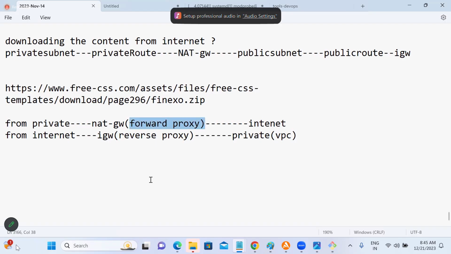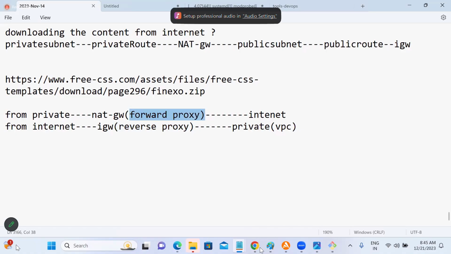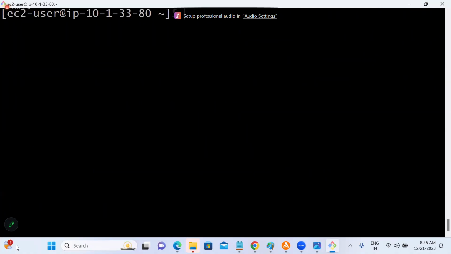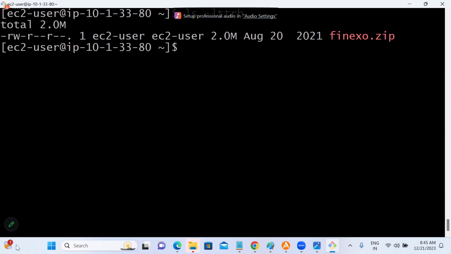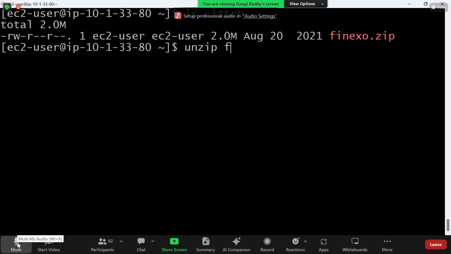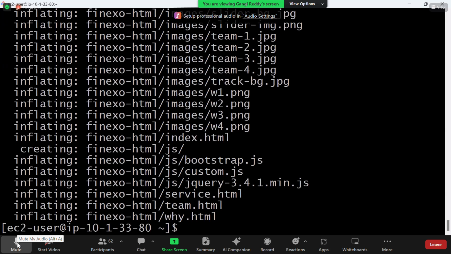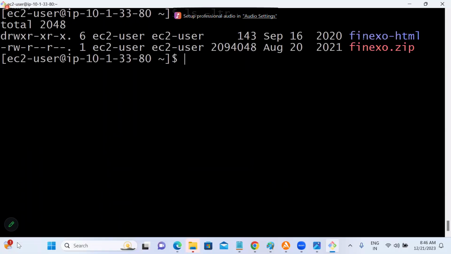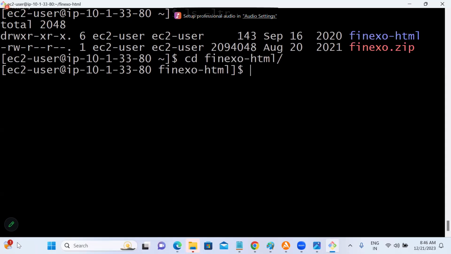Okay, cool. Now let's go back to our setup. I downloaded this file on the private VPC instance, not the Bastion. The Bastion I did just for jump purposes. Unzip. It will create one folder. I have to copy the content inside it, so don't copy this folder; I have to go inside this folder.